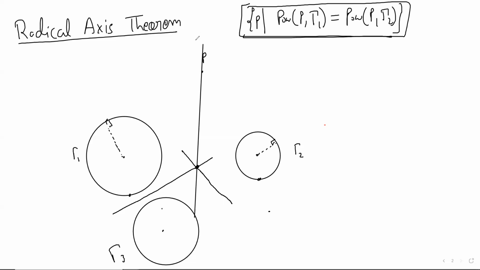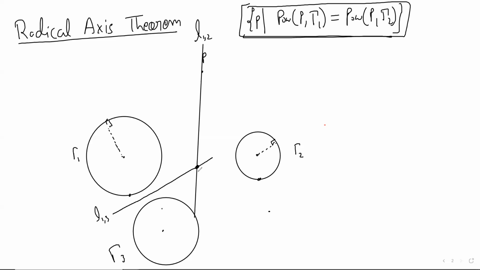So you understand what these lines are, right? This line is L1,2, the radical axis of gamma 1 and gamma 2. And this is the radical axis of gamma 1 and gamma 3, which should have been L1,3. They actually pass through a common point. The proof is, I suppose, very simple. Forget the third one, just take the first two, and let's say that they pass through this point.